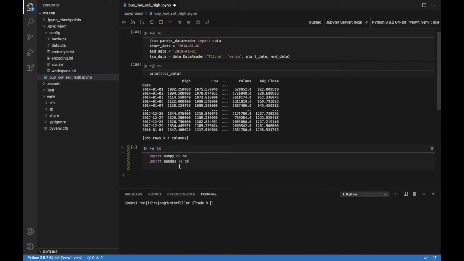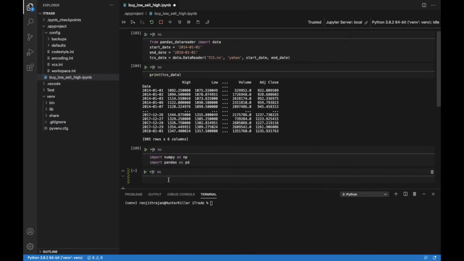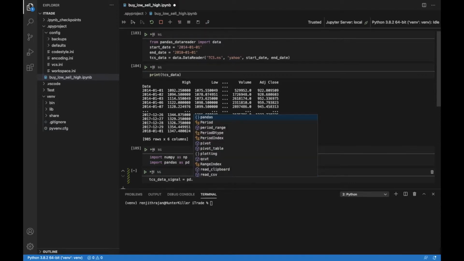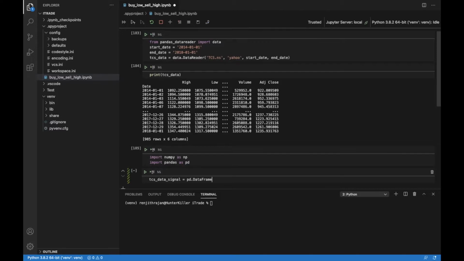Now we will create an index for this. Let's end this here so that we can create a new row. So what we say: TCS_data_signal is equal to pandas.DataFrame, and index is equal to TCS_data.index, right?